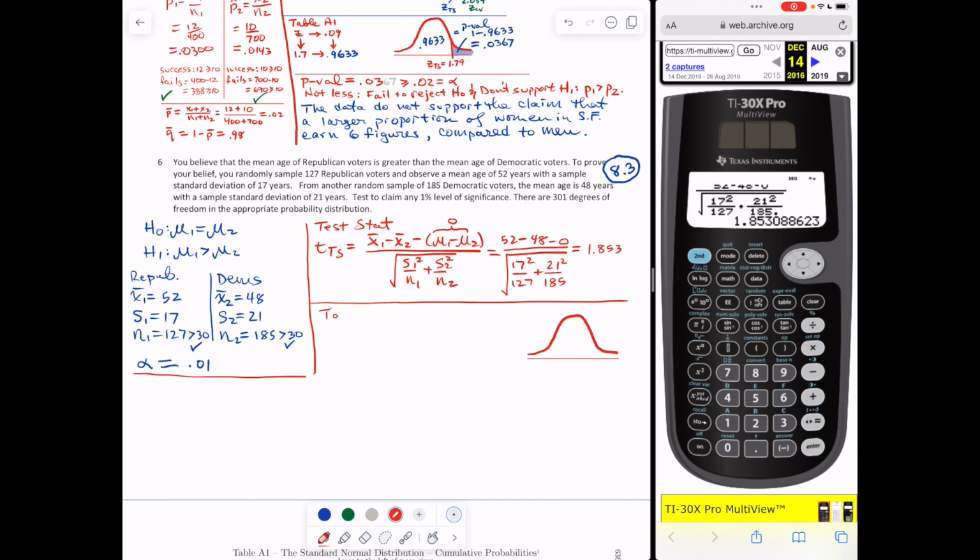This will be table, critical values are table A2. The degrees of freedom for this test, it says here, are 301. So we're not going to be able to find a 301 here. We'll go down to find something close, but I'll just go ahead and put the 301 here. Okay, and we'll just find the closest thing we can to that. And then our alpha is 0.01, and this is, let's go ahead and note here, this is a right tail test. Okay, so yeah, alpha is 0.01, and it's one tail.